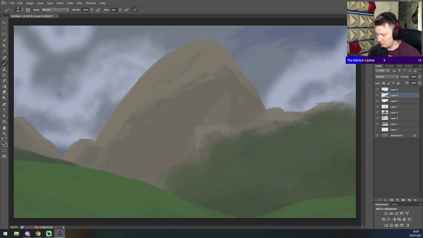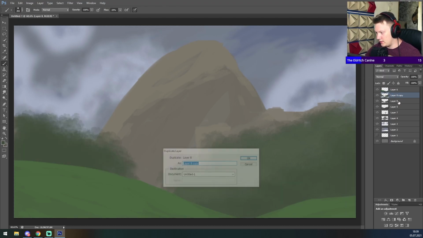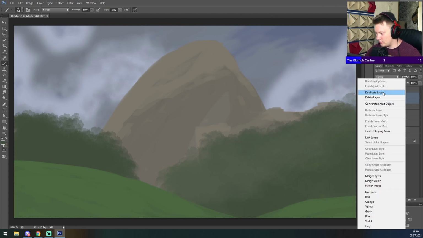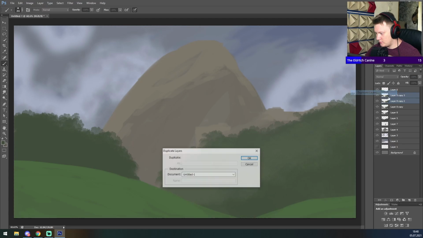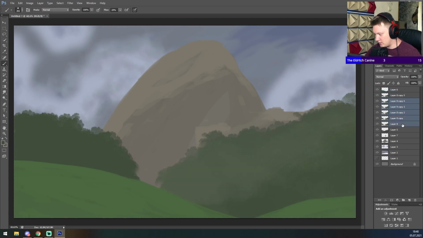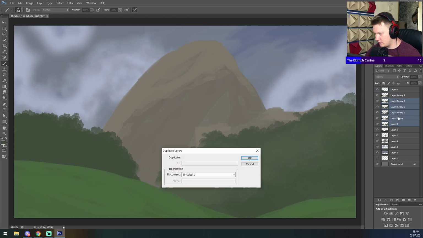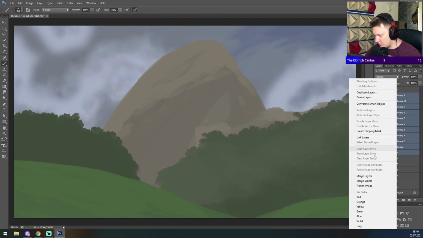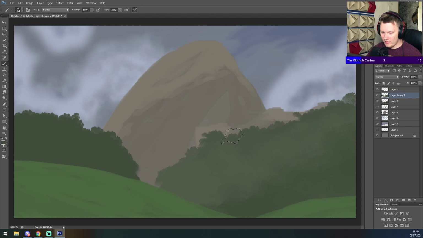Let's make it a bit darker as it comes closer. Another thing that I could do is duplicate that layer a couple times. Oh, no. Duplicate. Let's duplicate one more. Boom. And now it kind of looks like it's all there. So let's merge those. And we have kind of a forest over here. I have no idea how this is gonna work, but we'll make this work.